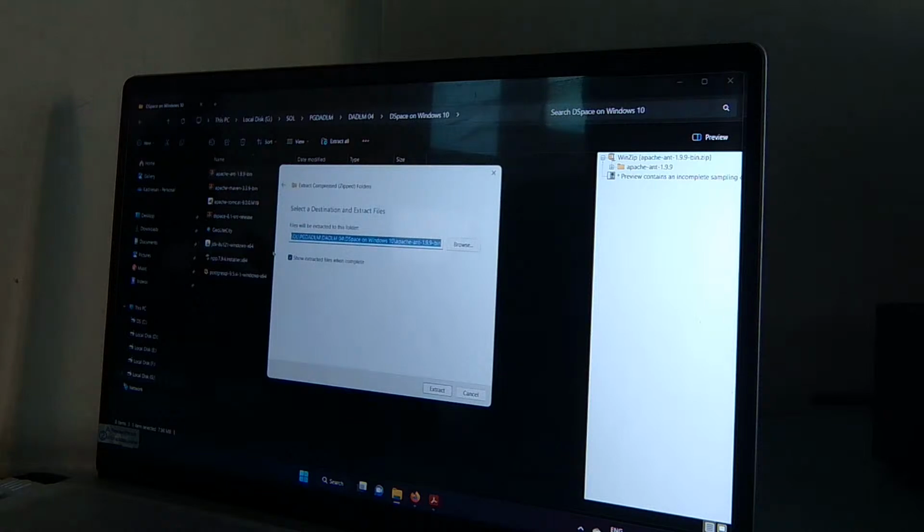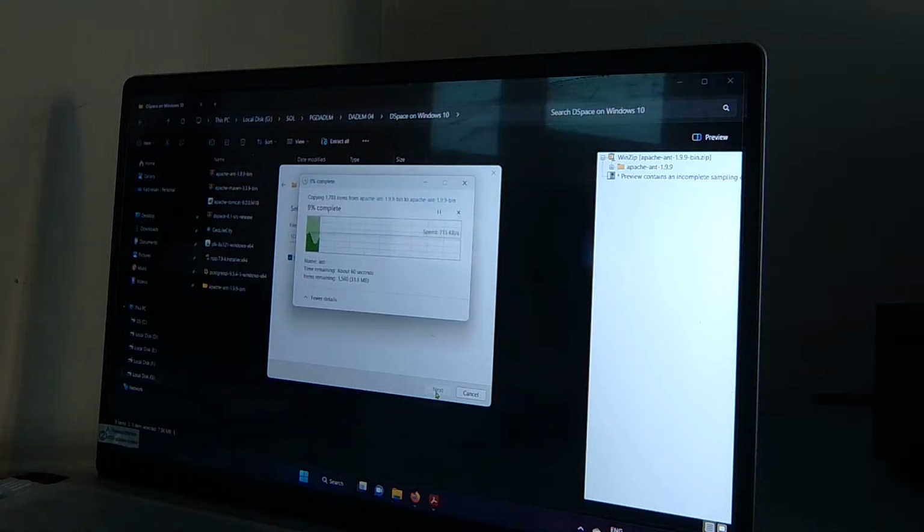So just go to that PG DADLM folder. Okay, you have to extract. For example, I am taking Apache Ant. Right click on Apache Ant, and click extract all. Click extract all and extract the folder.